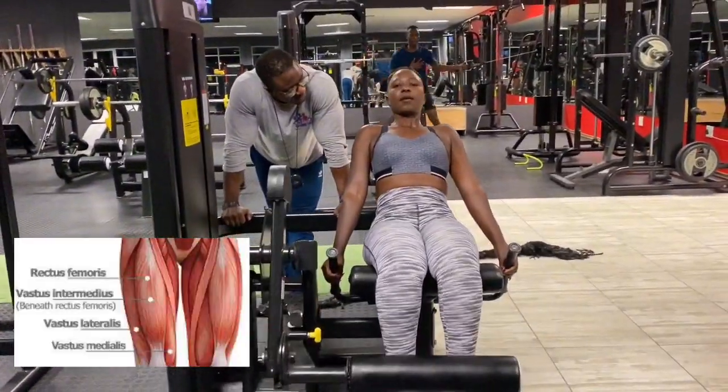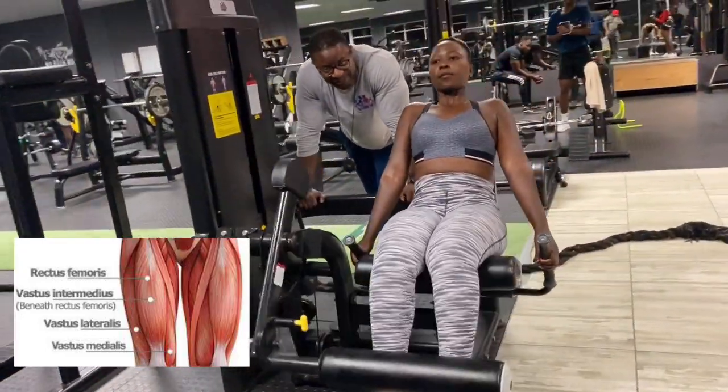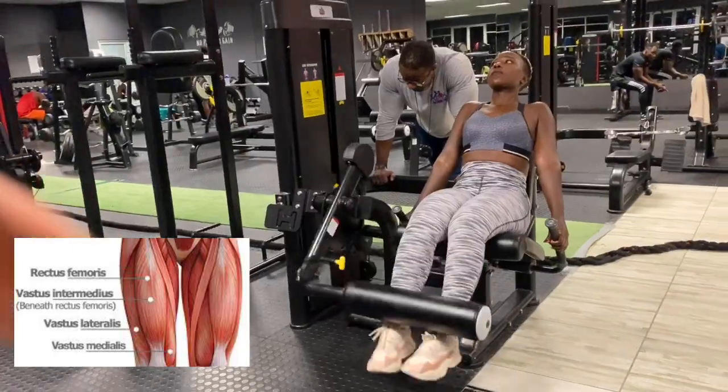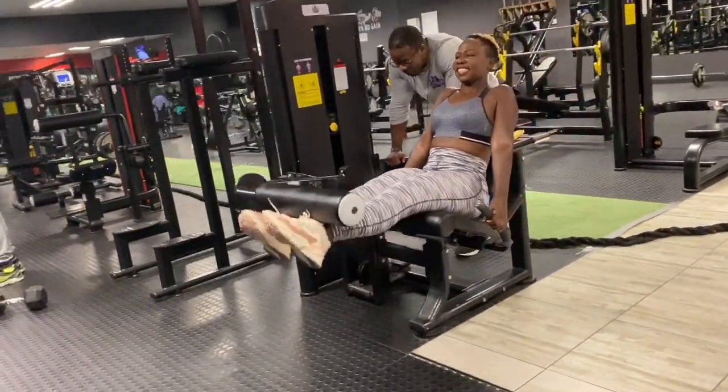Here, Dee Mwango is working on the rectus femoris and the vastus intermedius of the quadriceps because her toes are pointed upwards. And I think she's doing pretty good.